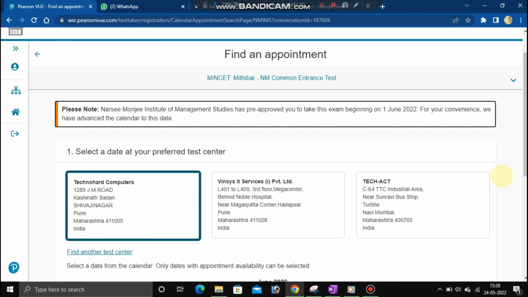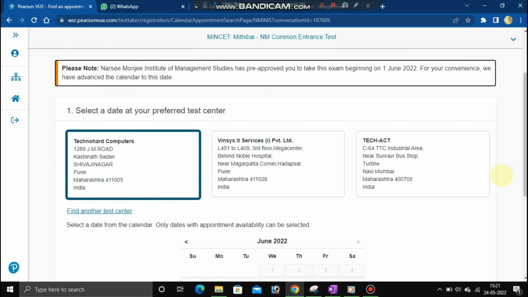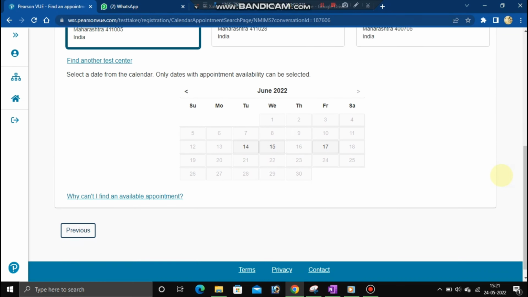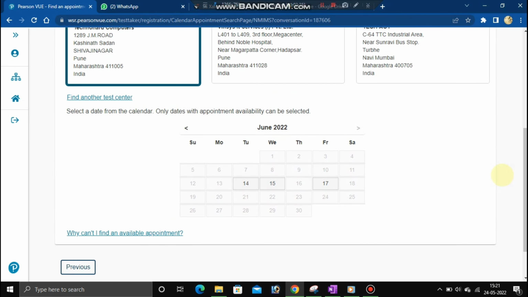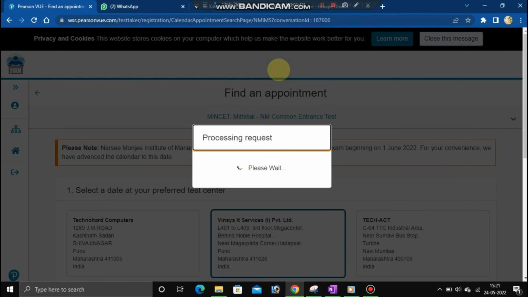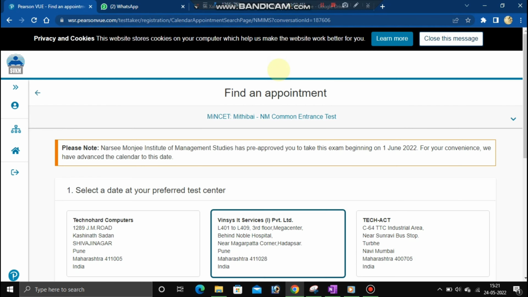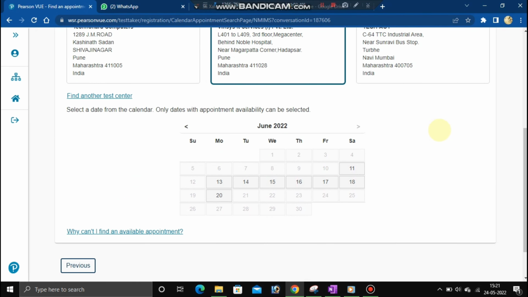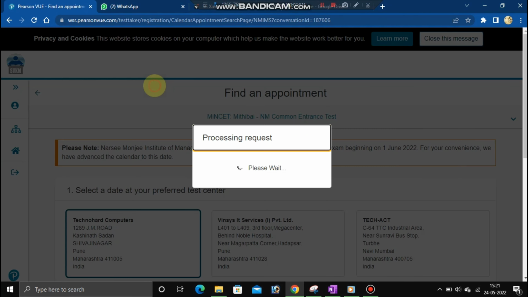And now you have to select a date for the one test center which you prefer the most. You have the option to find another test center again in case you don't find these 3, the chosen ones, to be the right ones. The dates highlighted are the only dates available for your test center. Once you click on the test center, the dates available for that center will be shown.